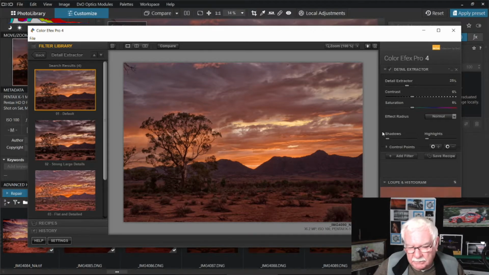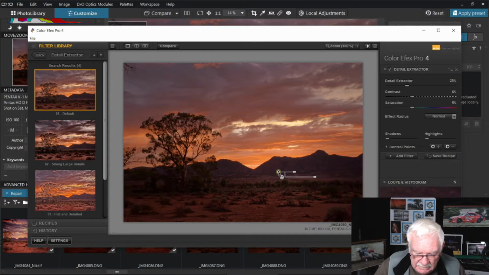So we're back to the default section now. We can come over here on the right-hand side and we can make these adjustments ourselves. Plus, we can add a control point if we want to. So we can come over here and hit the plus button. You can see where I'm looking on the right-hand side here, control points. And let's say we add a control point down here on the mountain. Now, having done that, we've got the ability to adjust these tools here.